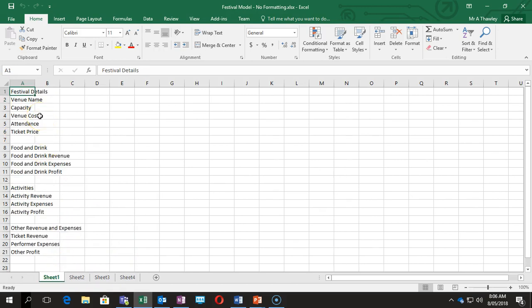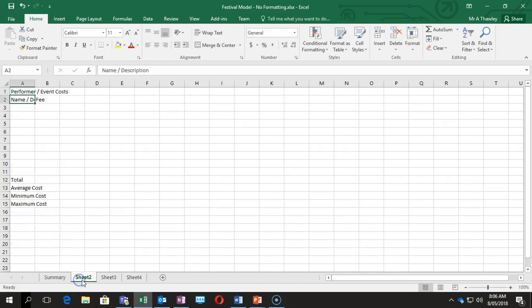So this first one is basically our summary sheet, so I'm just going to right click on that, choose rename, call that summary, and also double click on it to go and edit it as well. And then we have, next one is performers.